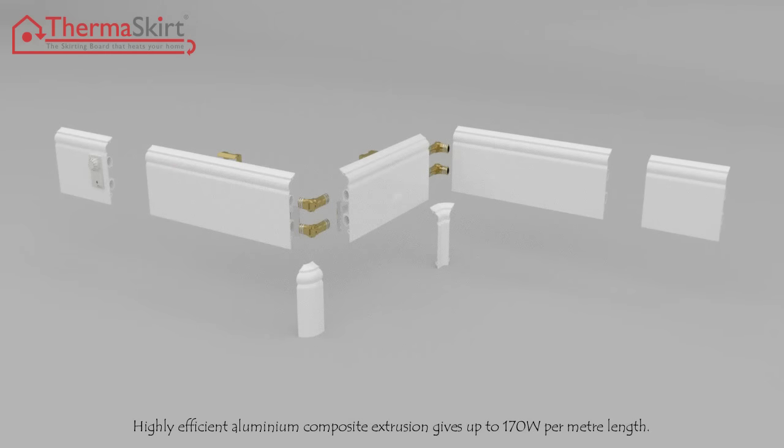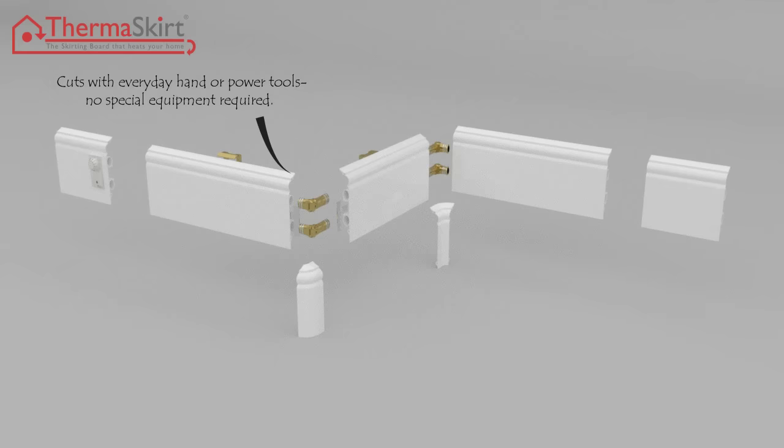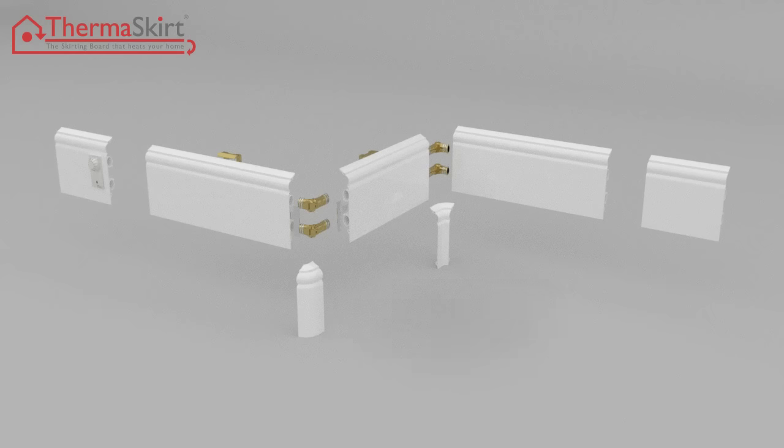Here's how it works. You simply cut the aluminium boards to length and affix to the wall with the hidden brackets. Then, using the existing radiator pipes, you can connect up at any point along its length — I'm going to go for one end in this case. It comes in 20-foot lengths, so I've only got to make a few cuts, and I don't need special equipment. All the fittings are push fit, so I don't need to weld, solder, or glue any bits together — so even a dummy like me could fit it. Then the water from your heating runs through the special pipes built into the skirting and it heats the room. Brilliant.